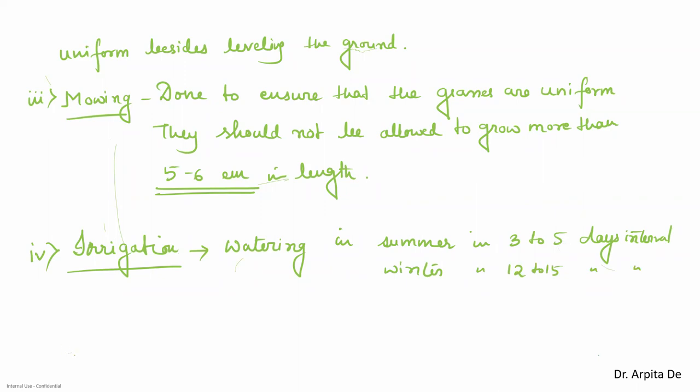And what is the best method of irrigation? Sprinkler. Sprinkler is the best method. It is best to sprinkle the water than to take a bucket of water and then throw the entire water at one place. What is the use in just throwing the entire water in one place? That part of the soil will become extremely moistened and only those grasses will receive water. What about the rest? So it is very important to use a sprinkler.